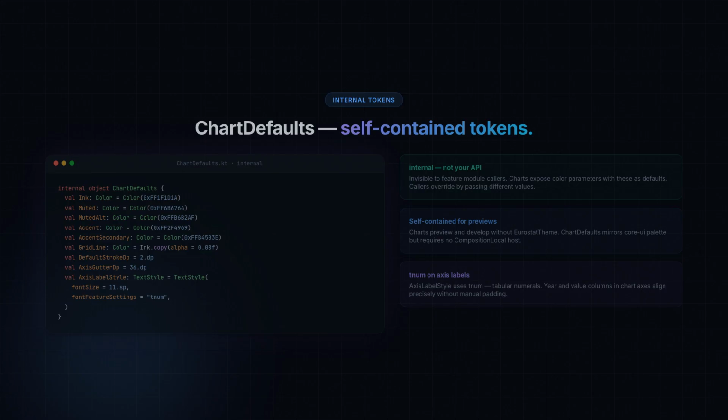Open ChartDefaults in the internal package. This is a small token system local to the chart library. It mirrors the main design system, but is self-contained so charts can be developed and previewed without a theme host. Ink, muted, old paper, accent, secondary, worn. Grid line is ink at 8% opacity.